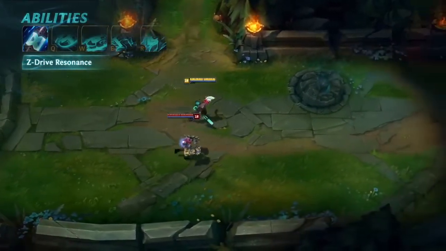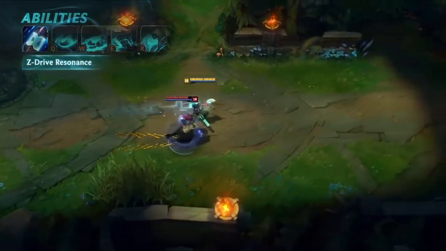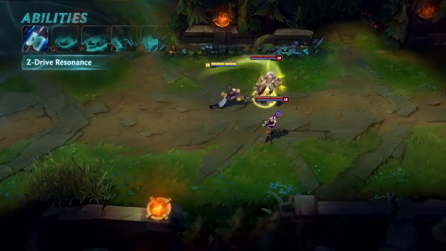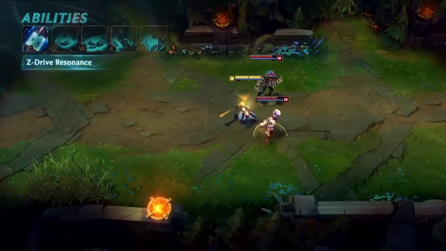Triggering resonance on an enemy champion applies the same extra damage and slow, but also gives Ekko a brief speed boost. Finally, Ekko can apply resonance to multiple targets at the same time, and after triggering his stacks on a target, they briefly turn immune to his passive for a few seconds.